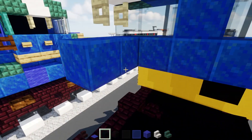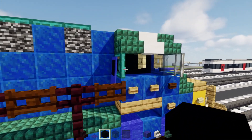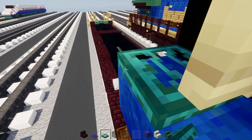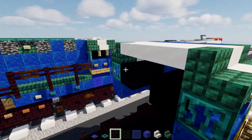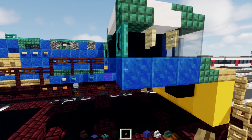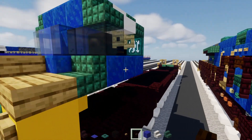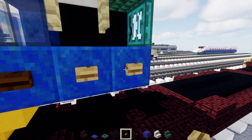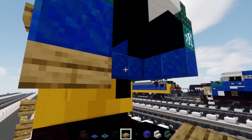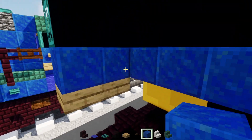Add black concrete two blocks long on either side, and a warped trap door opened that way. Add oak buttons and a dark oak button - two oak buttons here, then a dark oak button. The other side: dark oak button, then two oak buttons. Underneath this part add two oak slabs, other side same thing. Add lapis lazuli on the inner part.